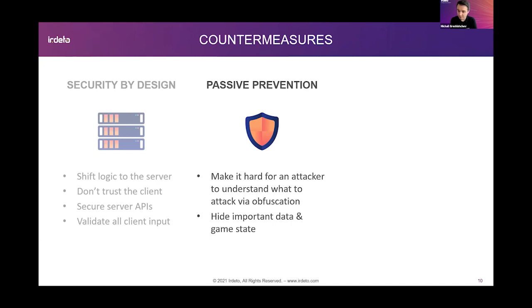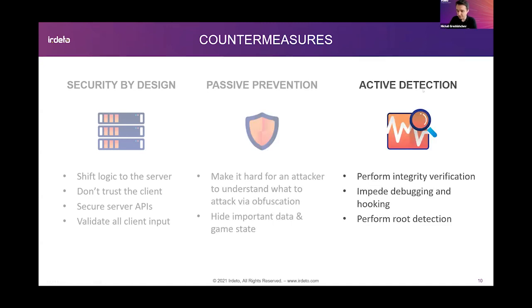And one of the passive prevention methods is making it harder for an attacker to understand what and how to attack your application. And this is typically done through concepts like obfuscation, virtualization, code encryption, etc. And the end goal of these techniques is to hide important game code or data, forcing the attacking groups or the cracker to invest significant time into attacking your application. So move them away from the 1 or 2 click script and force them to really sit down and invest effort into getting through the protection you've put in place.